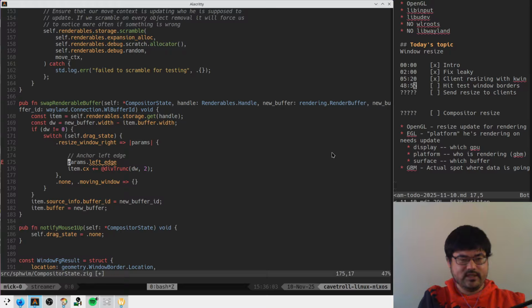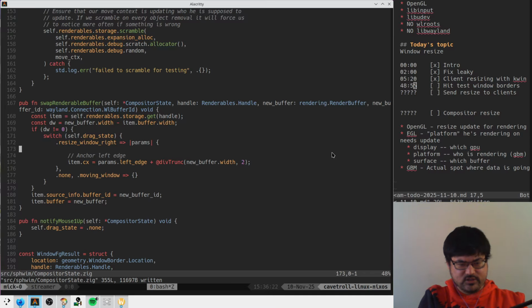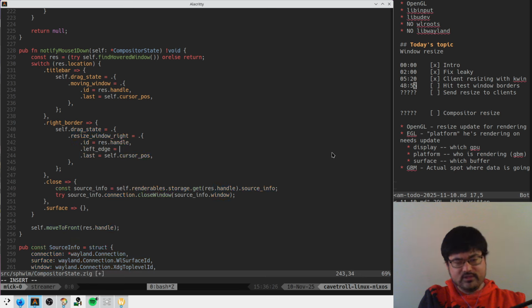Item CX is params left edge plus new buffer width over 2. Yeah. And then we have to fix the center shit, but this is at least helpful.